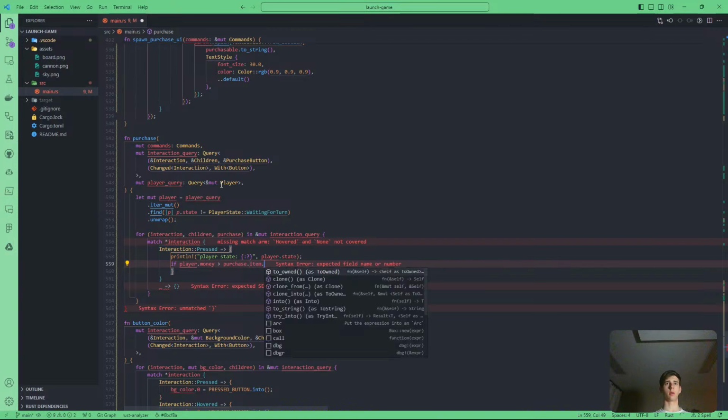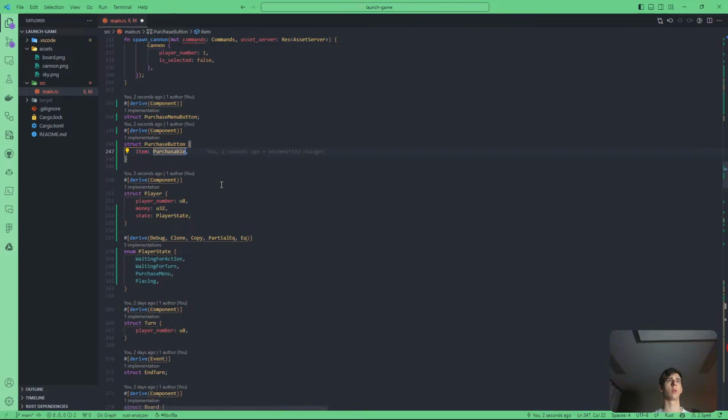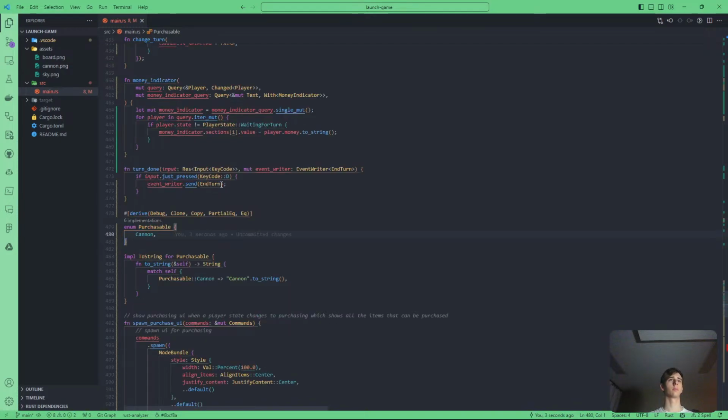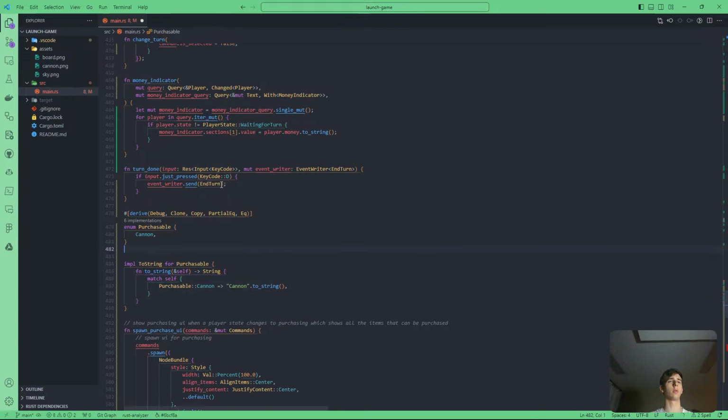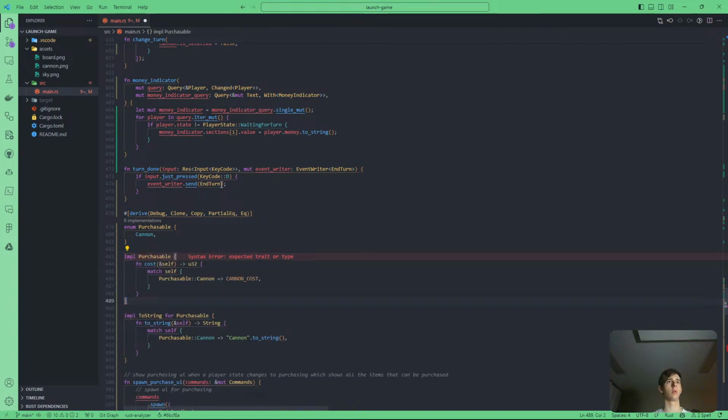Item dot. Well, I think that would give us the... Actually, this might give us the... What is item? Yeah, we'll have to import cost.